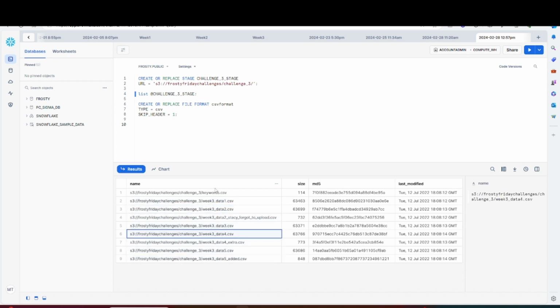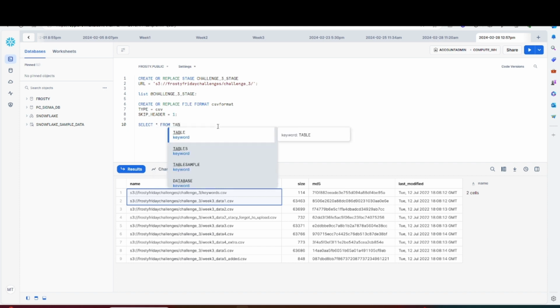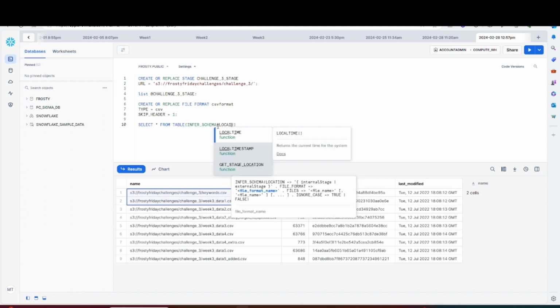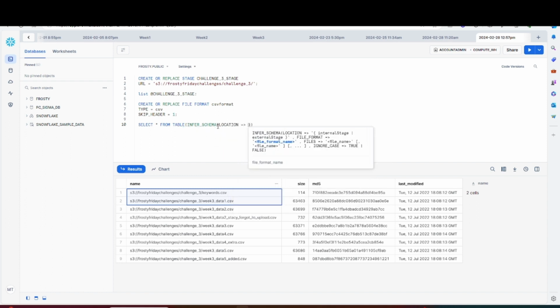So I'm going to quickly look into those first two and see what the column headers are. What we showed back in week 1, the faster method: I'm going to do select from table, info schema, location. And what I'm going to do is copy the location, which is the stage.